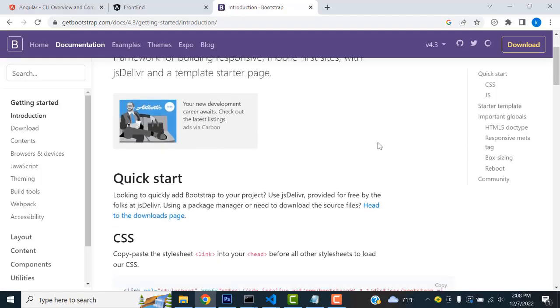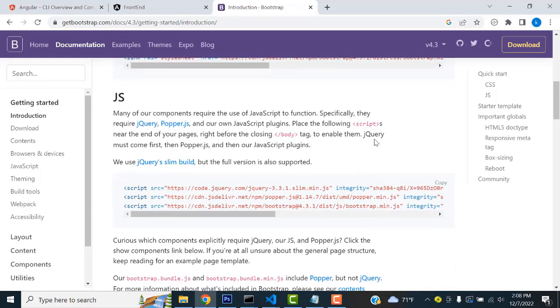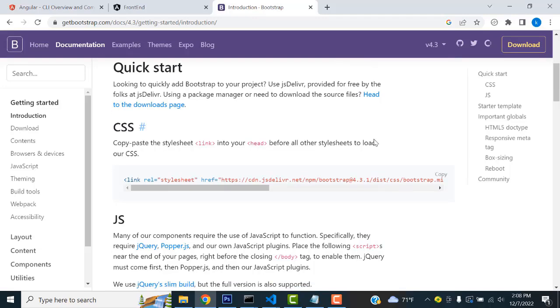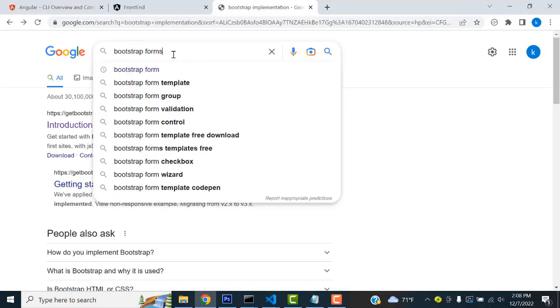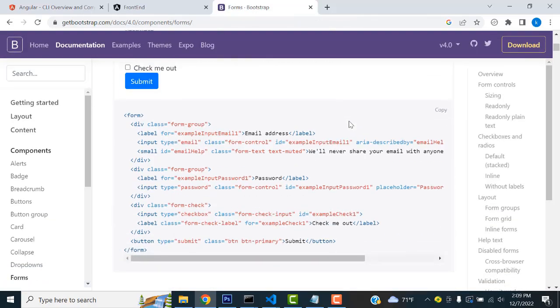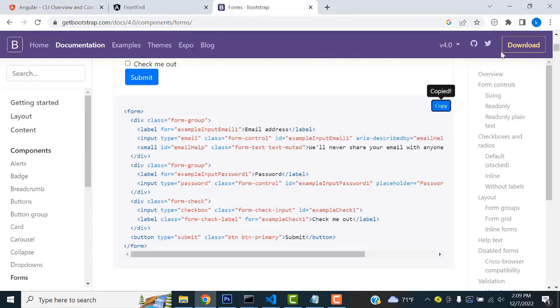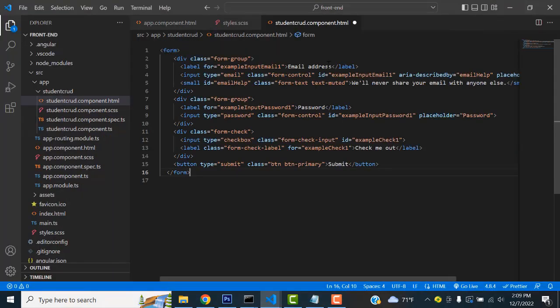Sorry, not Bootstrap integration, Bootstrap forms. You have to get the form here. So a simple form, I just copy this one, copy it back here, paste it over here.